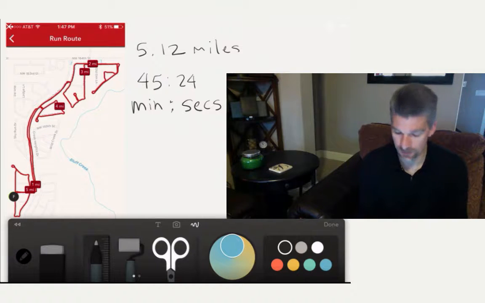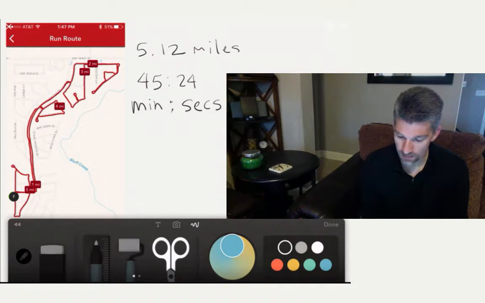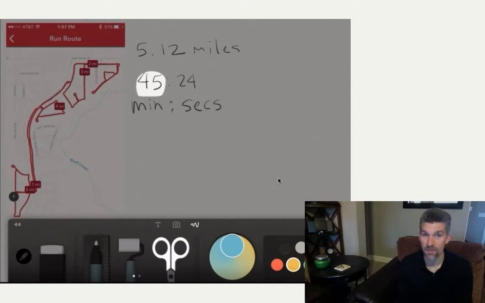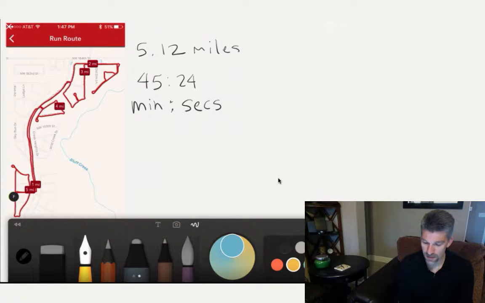So the first thing I need to do is figure out what 45 minutes, 24 seconds is as a decimal. The 45 I don't have to worry about. The 45 is okay because that's the amount of time that I'm talking about. What I'm concerned with is the seconds part. So I'm going to take this 24 here and think about this in terms of minutes. How many seconds are in a minute? There's 60. So I need to know what decimal of minutes this 24 is.